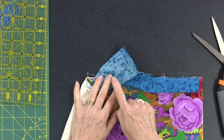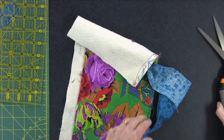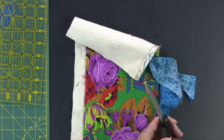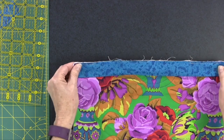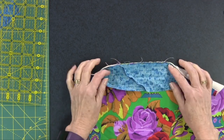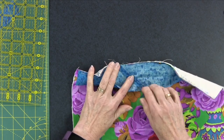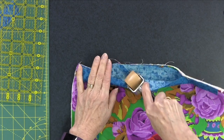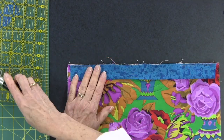I've finished sewing along that diagonal seam — you can see it's stitched along here. Now I need to cut off this extra, so I'm going to eyeball it with my scissors and cut about a quarter inch away from that seam. Now watch — it's just like magic! We've got a nice mitered seam. Back inside, you have this seam here, so you can either press it open or press it to one side, whichever you prefer. I often press them open — I use this little violet craft seam roller and just press that down.